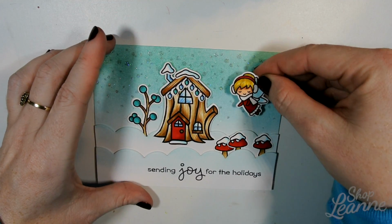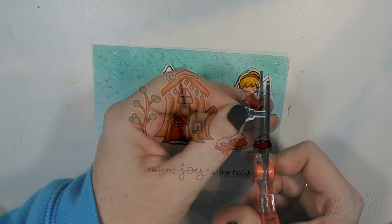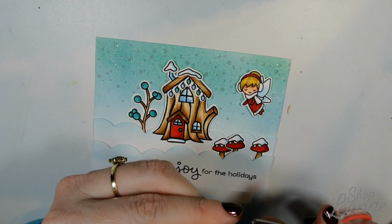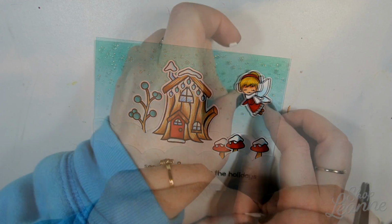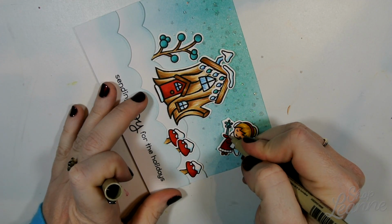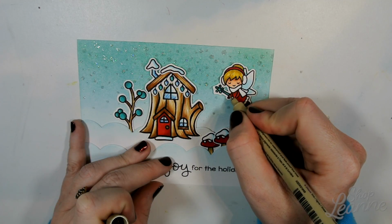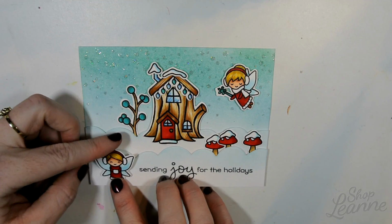So now I'm going to put my fairies on the card scene, and I'm adding foam tape to them as well so they have a little pop. And for the fairy wand, I want the fairy to look like she's holding it in her hand, and so I've cut the bottom off so it cuts off the white part of the edging. And then I put a little foam tape on the wand as well. And then once I have that in place, I'm doing the same thing I did with the Christmas lights. I'm just coloring the bottom of the wand where the paper's white from the cut so that it looks like it is coming out of the fairy's hand. So it looks like one continuous image.